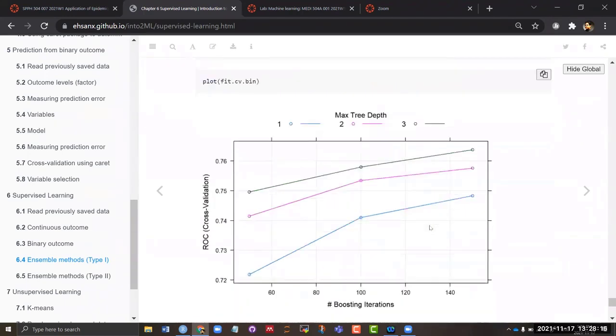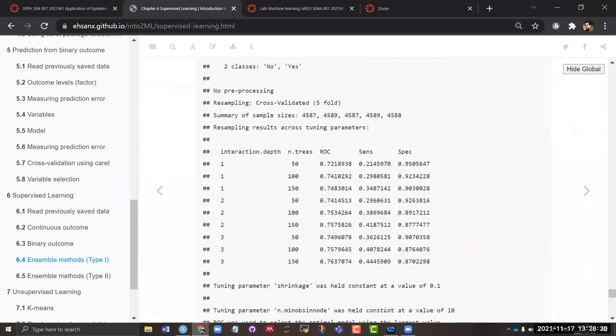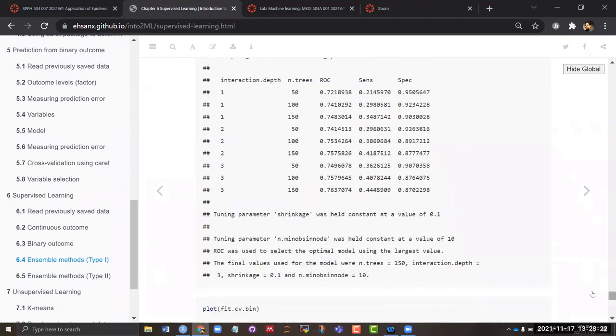And after all of this, which was the best parameter? It was 150 trees, interaction depth equal to 3, and shrinkage.